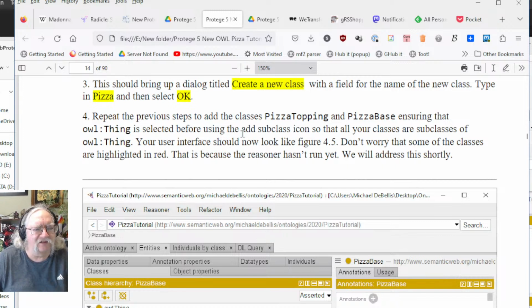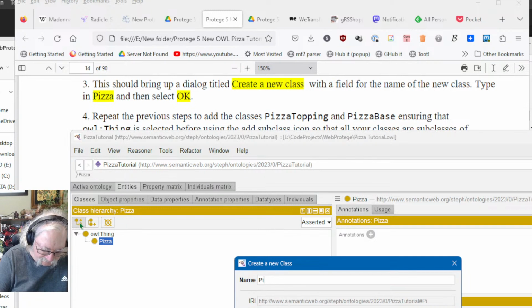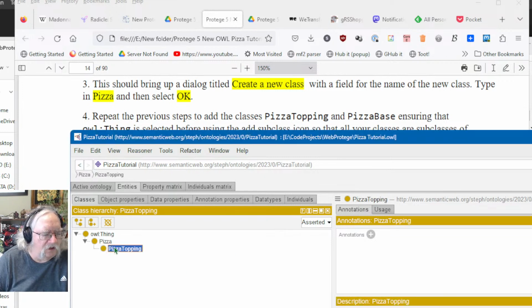Okay, well this is interesting. We're not making pizza topping and pizza base subclasses of pizza. We're making them their own classes. Pizza topping and pizza base. So, new class pizza topping. Oh, that's not what I wanted to do.